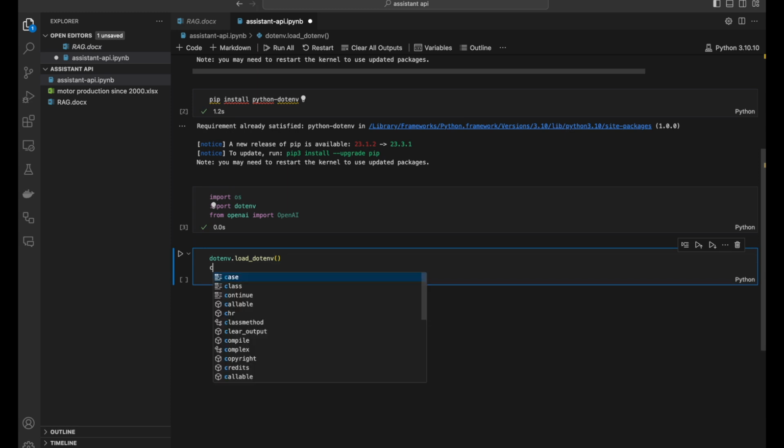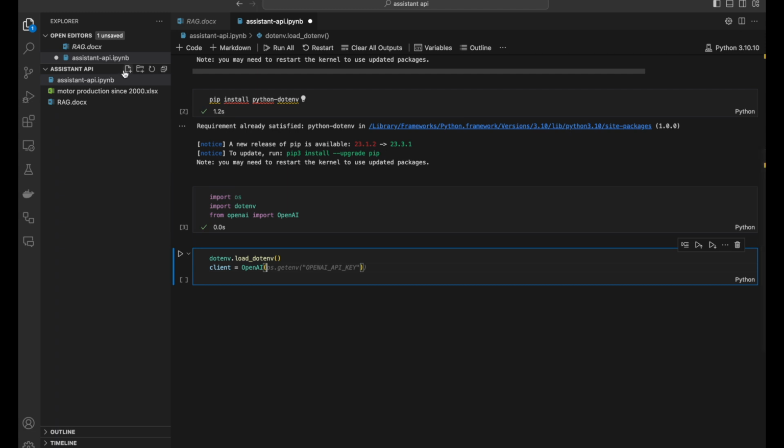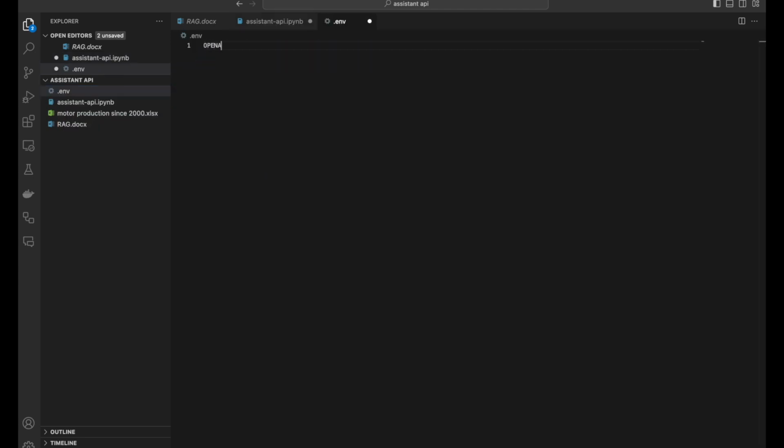Let's create an OpenAI client to use its API. But before that, let's store our OpenAI API key in environment variables. So, create a .env file, and in this file, let's initialize the OpenAI API key. Copy and paste your API key here.